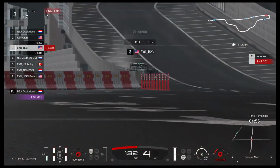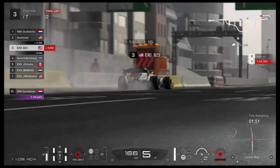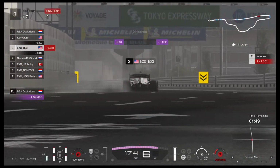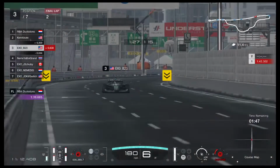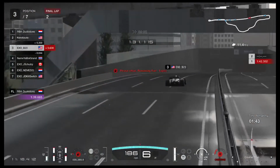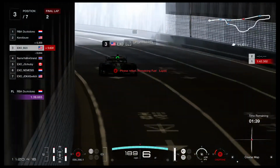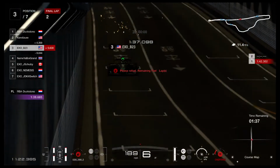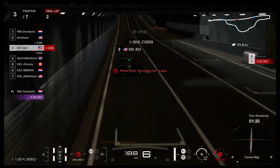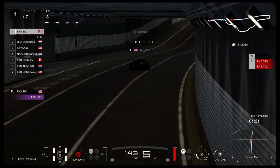And now he got very close to the wall there, but now he's going to put pedal to the metal. He's going to gun it. Oh, it's close. It's purple. It's going to be so close. He's lost some time. He was almost two tenths up before the corner, so this is going to be tight. Yeah, we'll have to see. It is a 139.685 to get it. No, it's not going to make it. Oh, he did get it. He did get it.